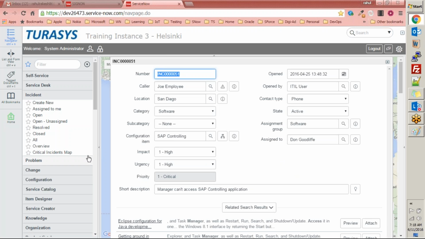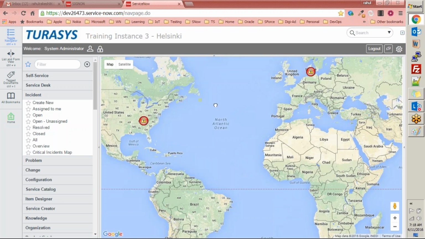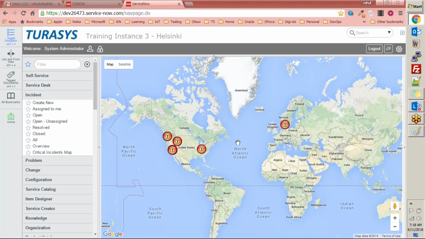Again, I'll say this is a kind of report that you have. It's a mapping report, of map type, that you can generate here. This map type report has been introduced recently. It was not available earlier, but now you have this feature. Probably this was introduced in the Helsinki release, which is the latest one. So starting from the Helsinki release, we have this map feature available that you can utilize to create different kinds of reports, right?